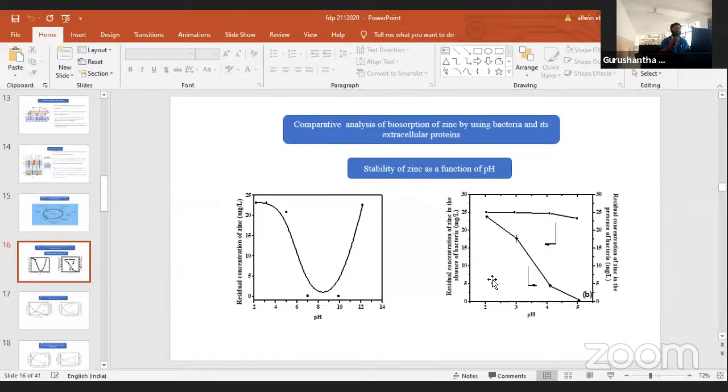In this result, we can observe that in the absence of a biomaterial, or in the absence of bacteria, no interaction takes place. The metal ion is highly stable. Why? Because there is no change in the concentration of the zinc. Further, on adding the biosorbent with respect to the pH conditions, the interaction between the biomaterial and the metal ions increases. Why? Because when the pH increases, the carboxyl group, hydroxyl group, and phosphate group start to get deprotonated and expose a negative surface charge. Because of the exposed negative surface charge, the positive cationic metal interacts on the surface of the bacteria, and the interactions increase.